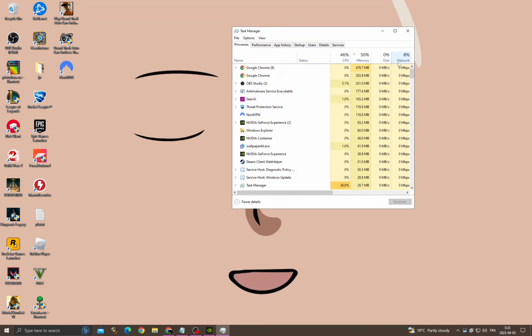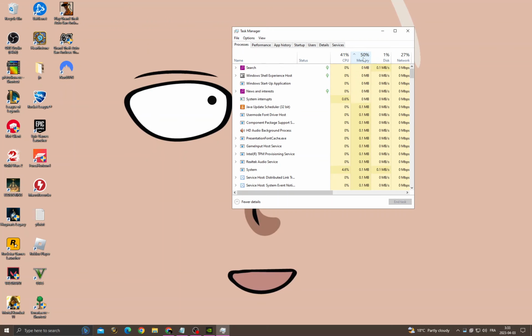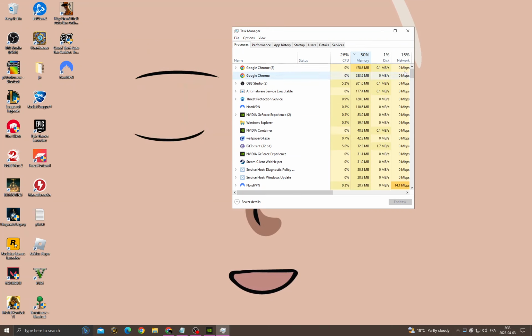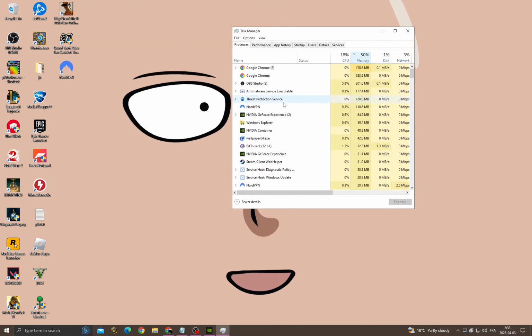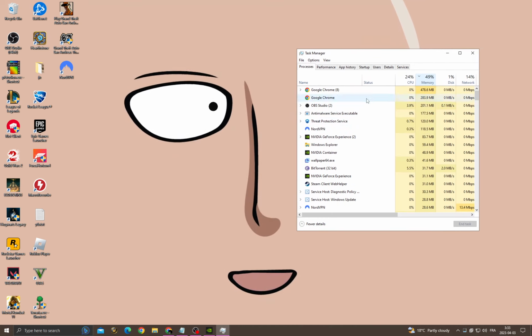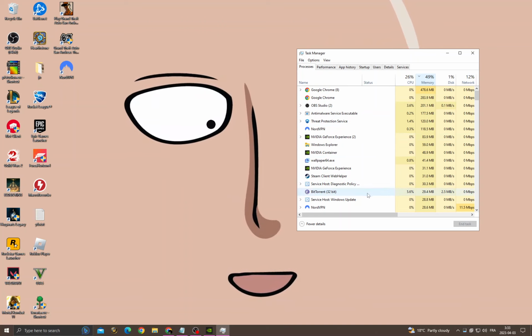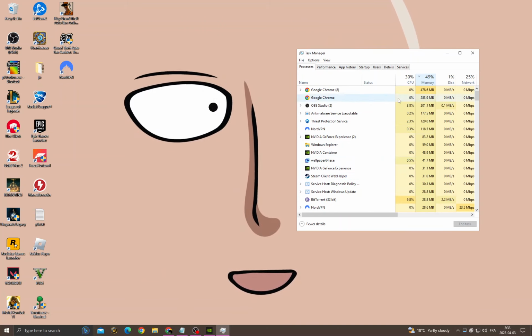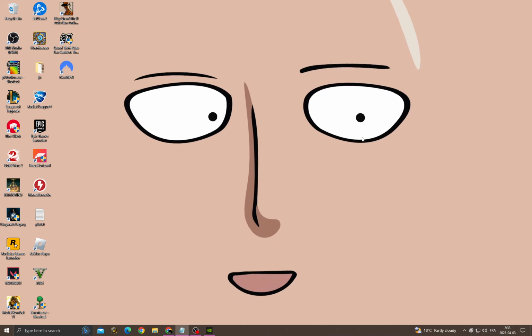Now just open Task Manager and click on memory to see the applications that take up your memory. Click on it and then just close all the applications that you don't need and that you know what they do, like Google Chrome and VPN and Steam, stuff like that. All of the applications that you don't need that take up your memory, just close them, and that's it.